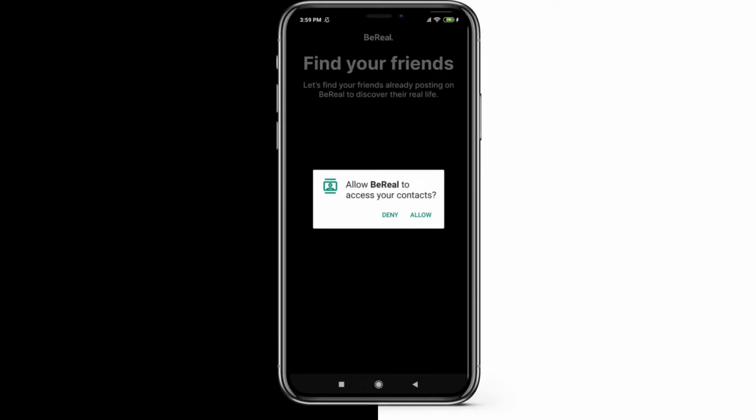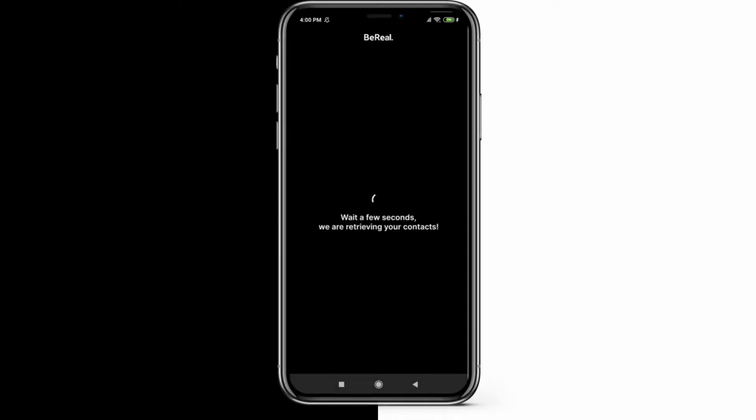Finding friends on BeReal. I press allow BeReal to access my contacts because I want to find friends quickly. At first it's helpful to just interact with my friends, but it's also helpful because you only can see how many retakes of this BeReal your friend took if you have a minimum of 10 friends, but we will see this later. So I press allow, and then BeReal is loading my friends who have this application.